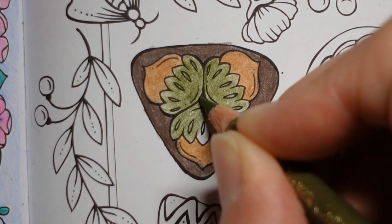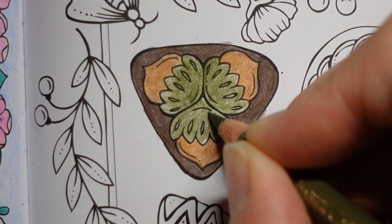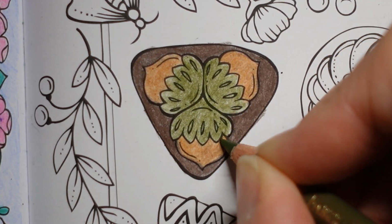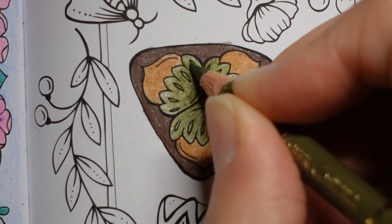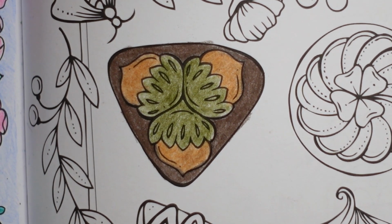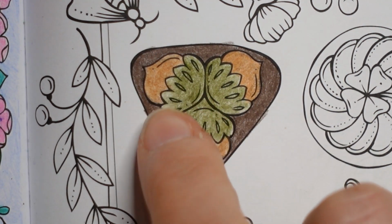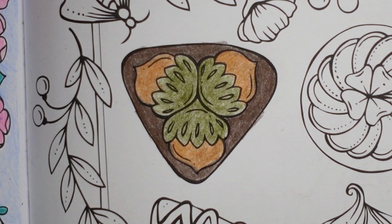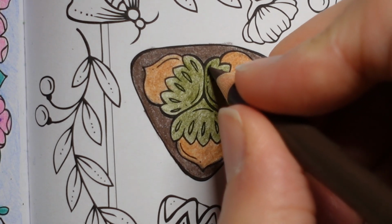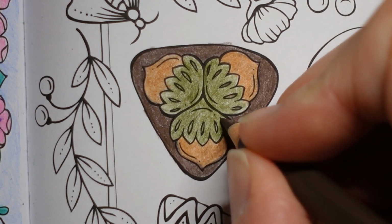And I think this green works quite well as a sort of contrast. I'm sure it isn't the right colour. I know that a hazelnut shell is brown, is probably more like the colour that I've actually coloured the nut, but you know, let's just have some fun with it. That's my brush. Okay. Now the shell has got these little teeny pieces. I'm going to just go in there with my dark brown. This is the walnut brown again that we used for the main chocolate part, and I'm just going to go in those with a little bit of dark just to make them stand out.